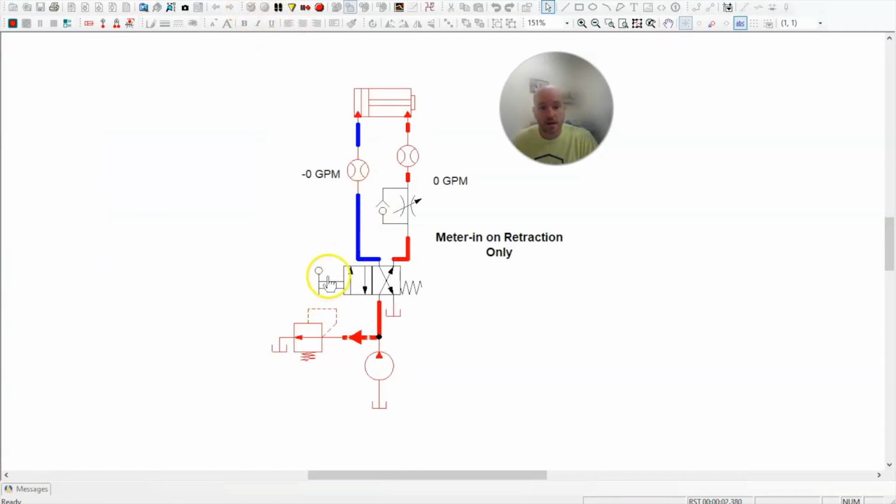So I'll activate this lever here. All right, and you'll be able to see that the cylinder will extend out at a pretty rapid pace. At this pace, it's running at roughly 30 gallons per minute when it was extending out. Now when I go to retract the cylinder, let's watch how the oil flows. It cannot get through the bypass check valve, so it is forced to go through the needle valve, retracting much slower. I have it set to about 5 gallons per minute before it goes all the way down. Now, let's watch that one more time. It extends out quickly because the oil can bypass the check valve on extension, but on retraction, all the oil leaving here is going right back to tank, but all the oil going into the cylinder is being metered.